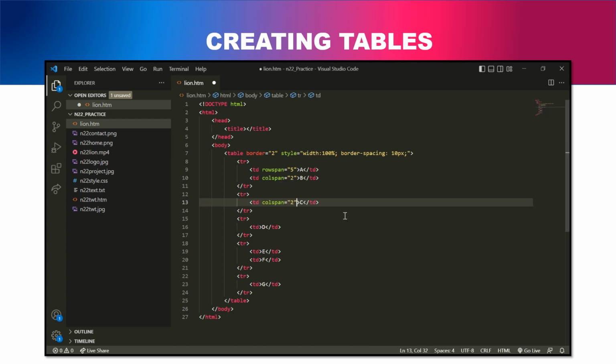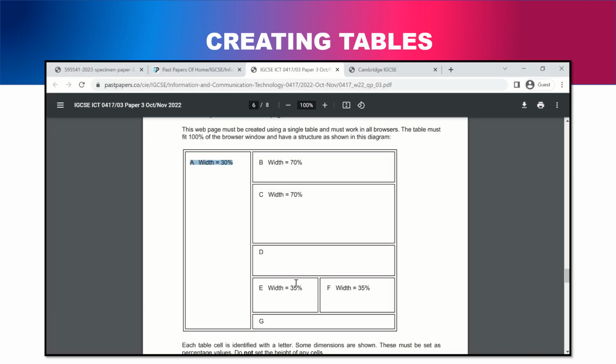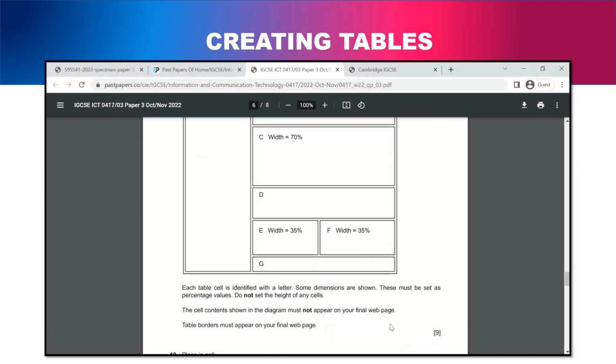So space, and then inside the TD tag make sure you close the angular bracket. E and F, we don't have to span it over anything. G again has colspan.